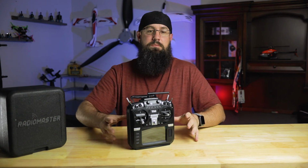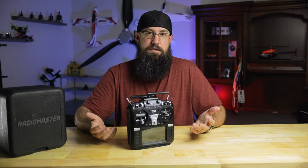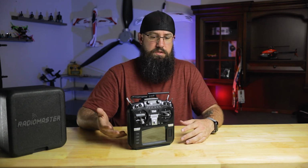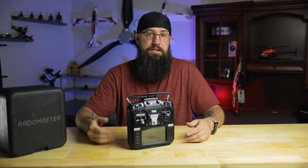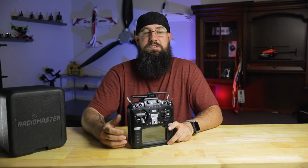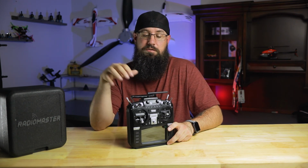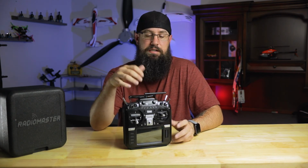This radio is really amazing. I am enjoying it. I cannot really say any bad things about it. I'm really forgiving when it comes to doing reviews. If something sucks, it sucks, and I'll tell you. But there's nothing that I've found yet with this radio that would turn me off from buying it. Like I said, I did buy it. This is my personal radio, and I did that because we sold out so fast when they first got here that I wanted to have one to be able to do a review. And instead of saying, hey, I'm gonna take it, I knew I needed it anyway because my Tyranus is 7-8 years old and I wanted something new.